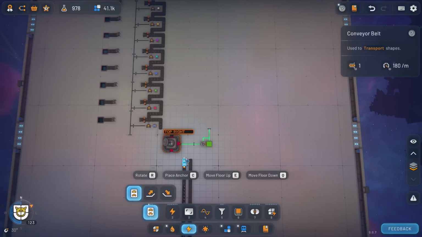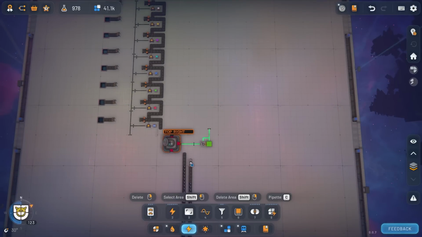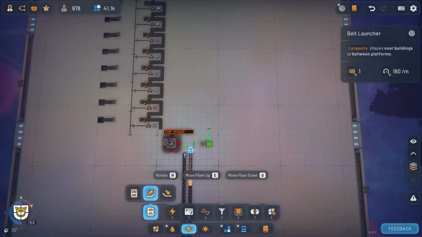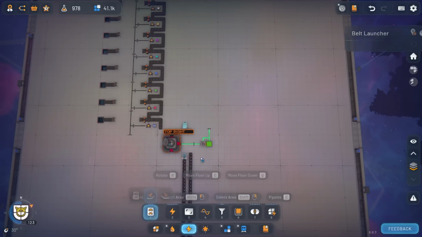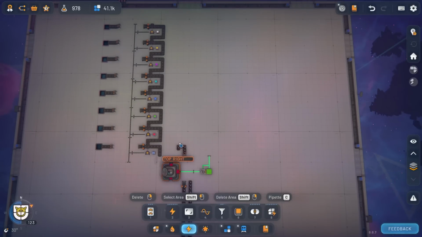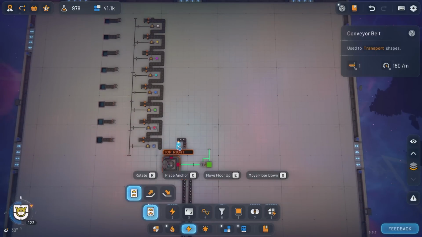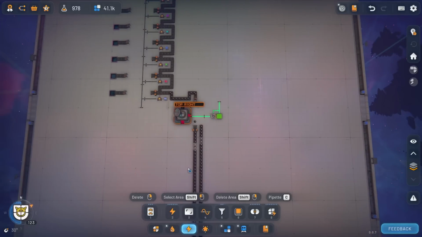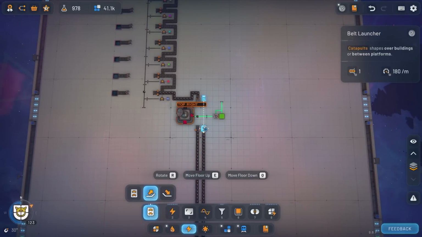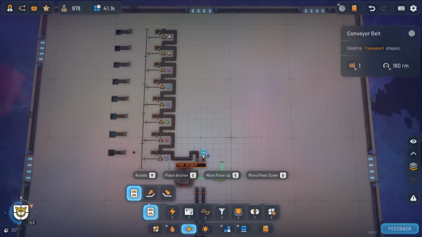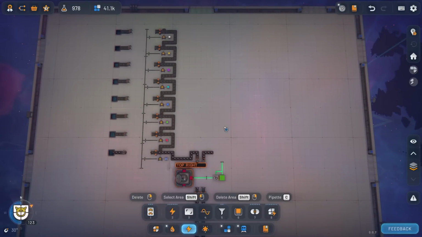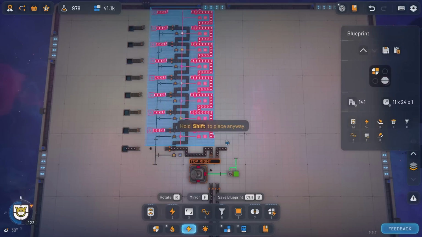But 2 of these cables, at least, I keep calling these cables. I gotta stop calling them cables. You're gonna confuse people. 2 of these belts are gonna have to come over here and go here somehow. Well, we can maybe afford 1. No, I don't even think we can afford 1 tile of space, guys. We're gonna have to just do it super tight, because think about the routing on this. It's gonna be insanity. We might have to even split this into 2 platforms, although I don't really want to, because... Alright, let's just start copying.